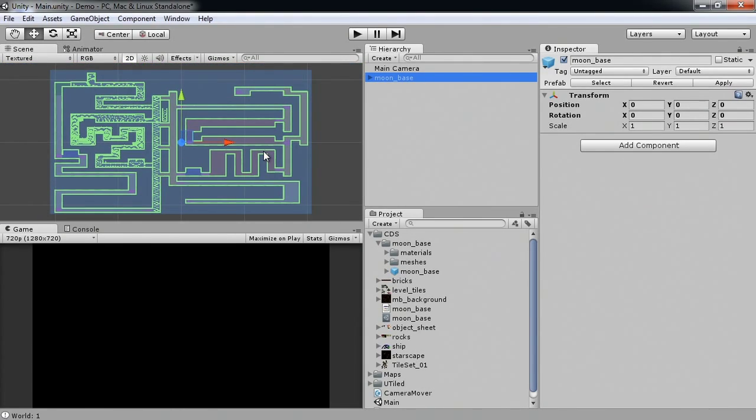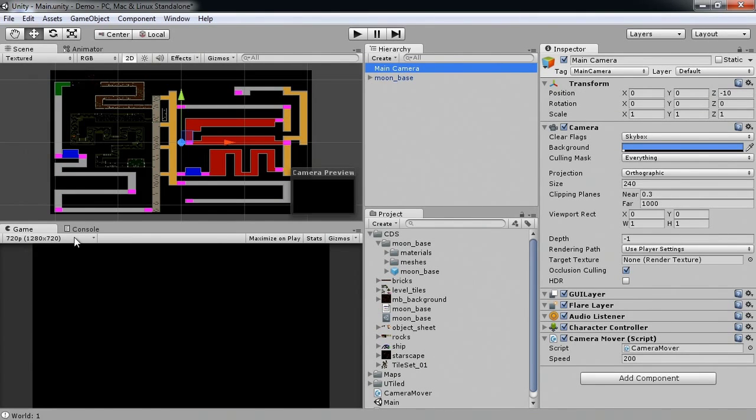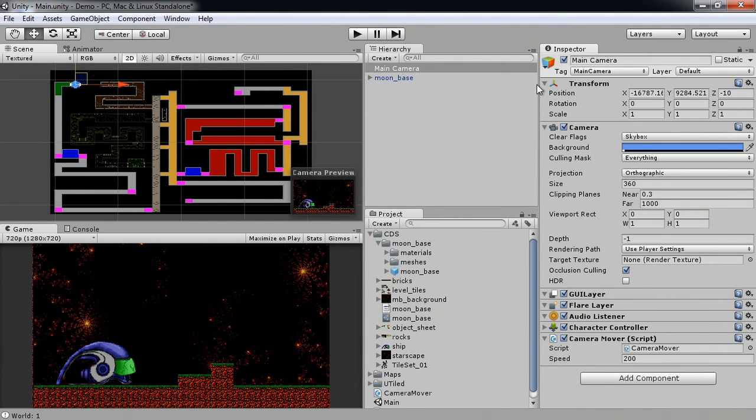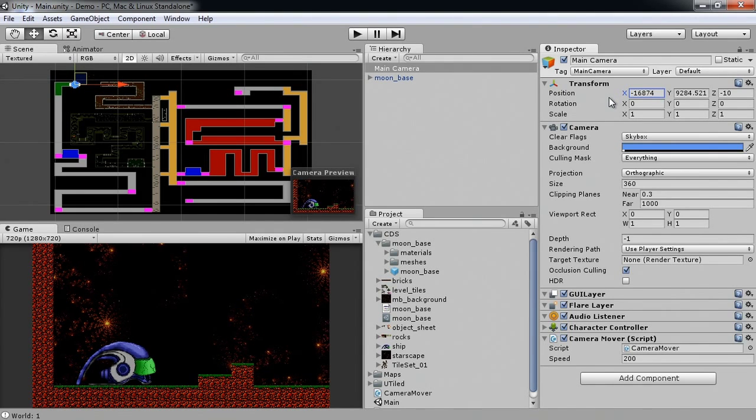Zoom way out here. Since I went to 720, I now need to set our camera to 360 for it to dial in the pixel perfect stuff that we talked about. I also need to really move our camera. Our camera needs to get up here somewhere, like to the start of the level. I'm going to adjust this a little bit, and let me make sure I get off the decimal places so that I'm changing whole pixels.